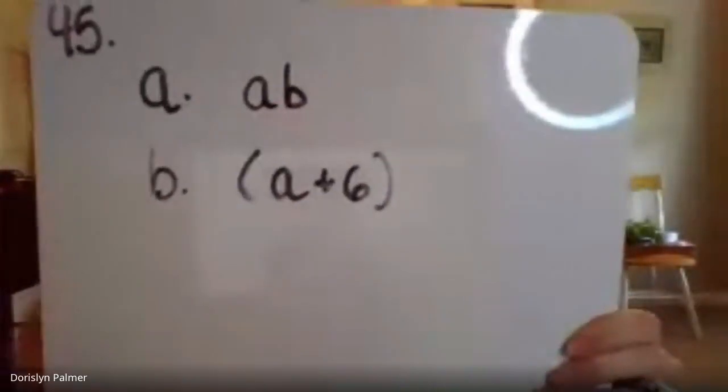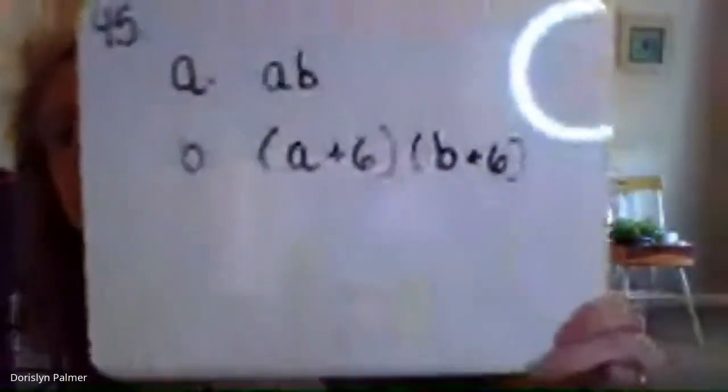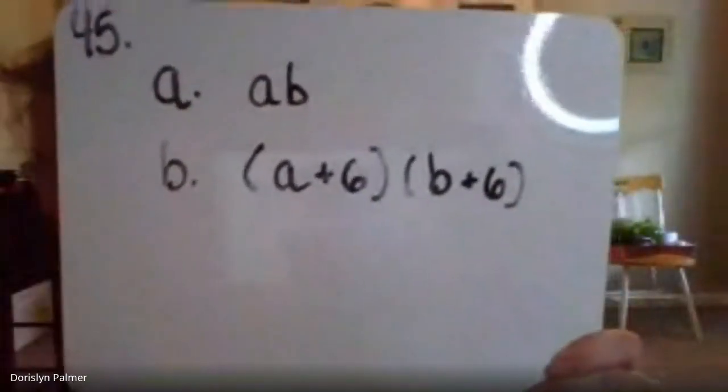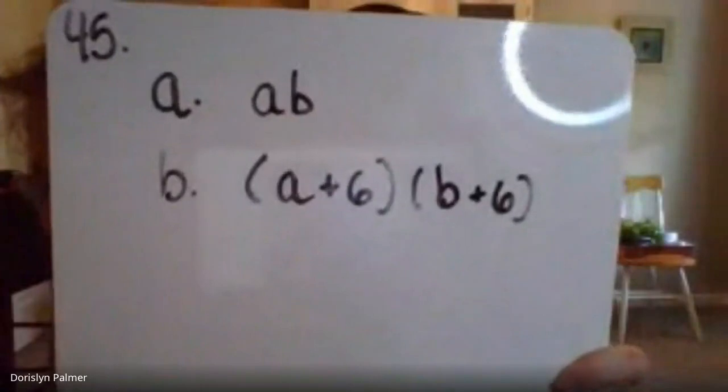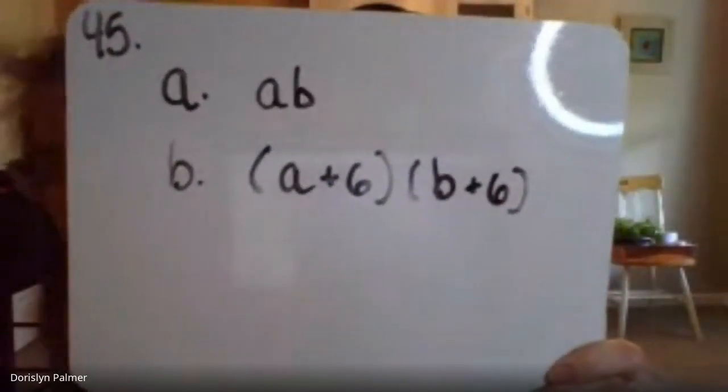I'm doing the width. So it's A, and then there's 3 on top and 3 on bottom. And then the length is B plus 6 because the length has 3, and then the blue part is 6, and then there's 3 on the other side. So this is part B. A plus 6 times B plus 6. Length times width.